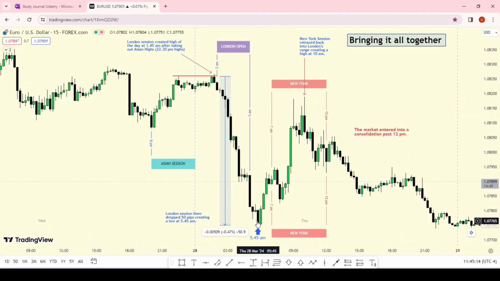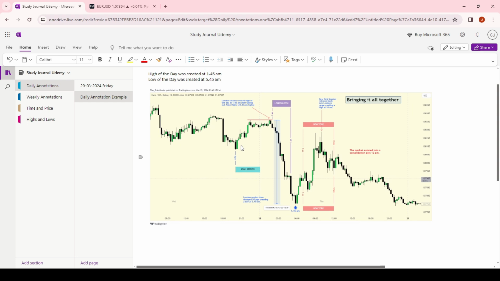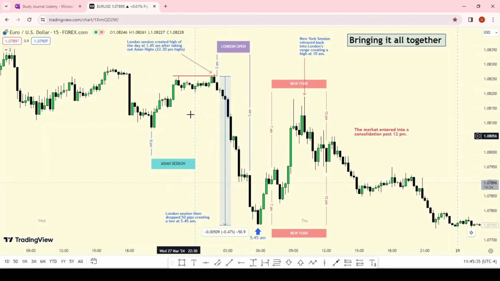That is the annotation that I've included here that maybe I did not include in the charts, but make sure as much information as possible is included in your screenshot, always keeping it neat. That is how you compile the information you have learned using these time zones. Make sure you annotate the entire time zones, the Asian, London, and New York. You don't do it separately, but at the same time within the same day. Then the observations you make at the end of the day, you record in one screenshot, then record it in your study journal.